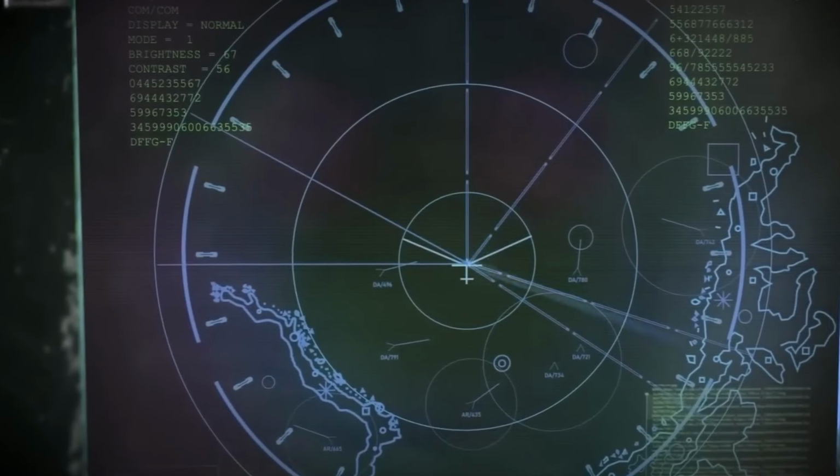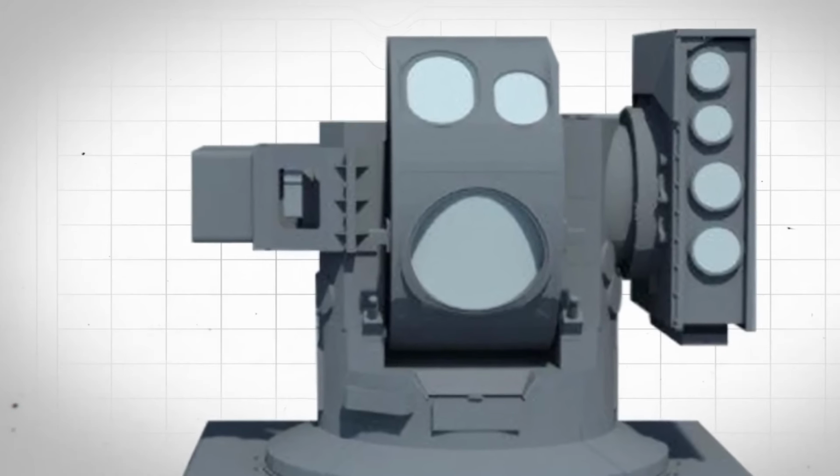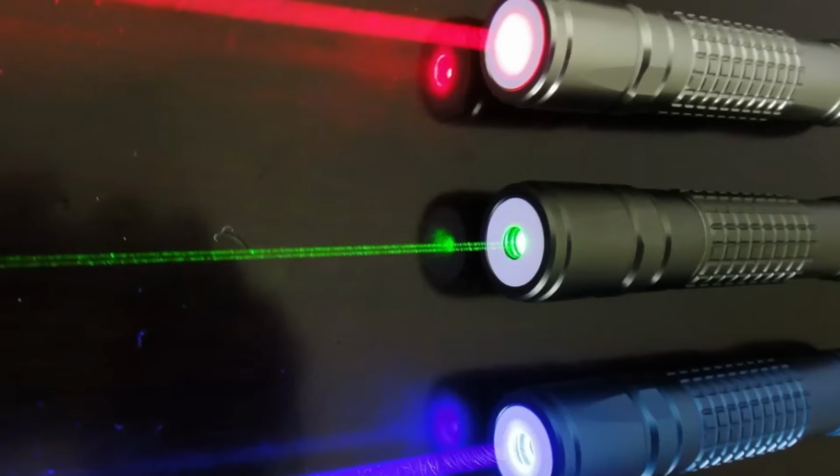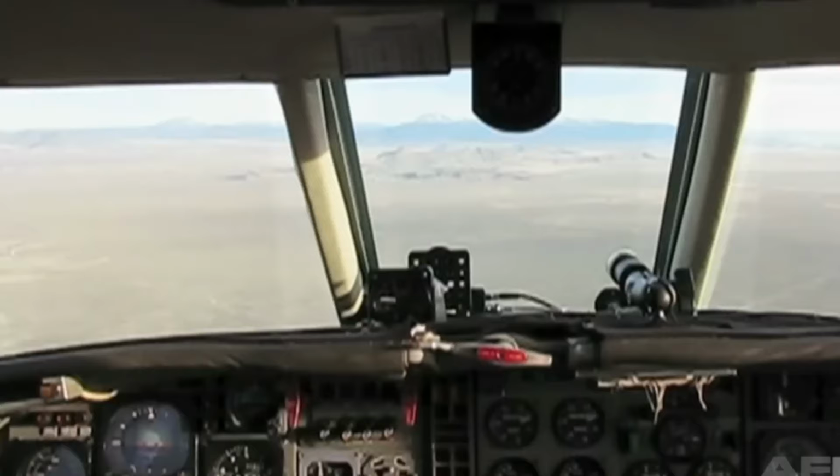One of the biggest advantages of Helios is its cost effectiveness. Traditional missile defense systems rely on expensive interceptors, sometimes costing millions of dollars per shot. In contrast, a laser weapon like Helios only consumes electricity, meaning each shot costs pennies on the dollar compared to conventional defense systems. In a combat scenario where a ship might need to fire multiple defensive weapons in rapid succession, Helios provides a major financial advantage.